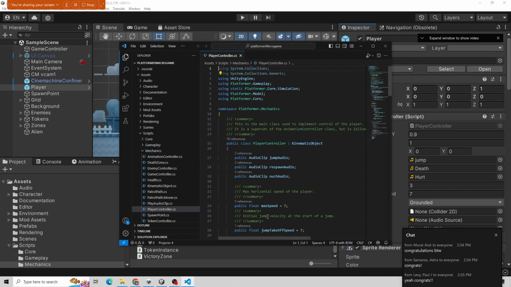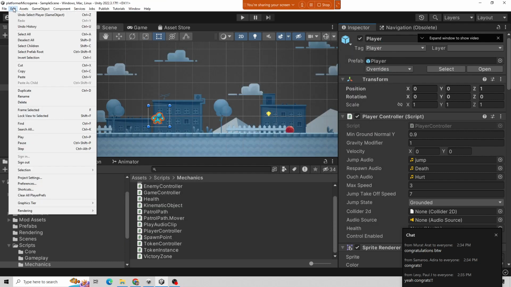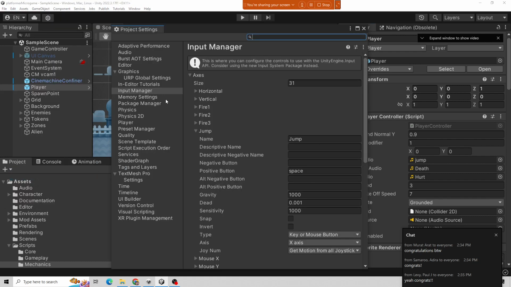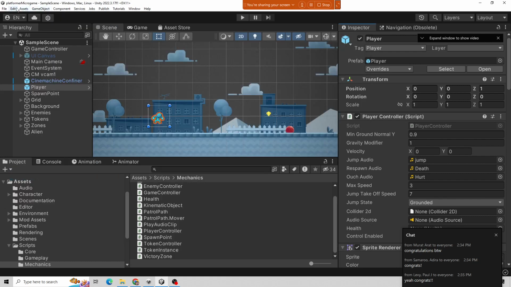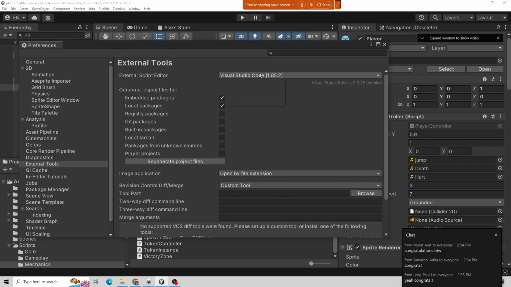So this is what VS Code looks like if you're interested. And it runs fine, but I'm going to switch back over to Visual Studio. But if anyone needs any help with setting up VS Code, let me know.